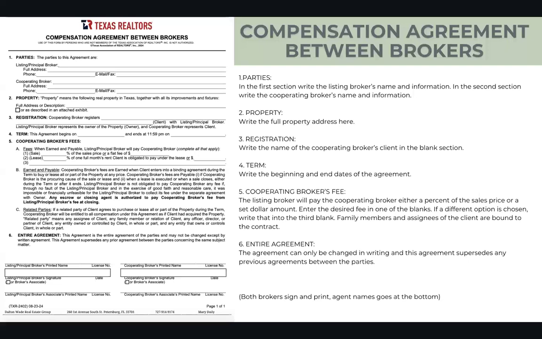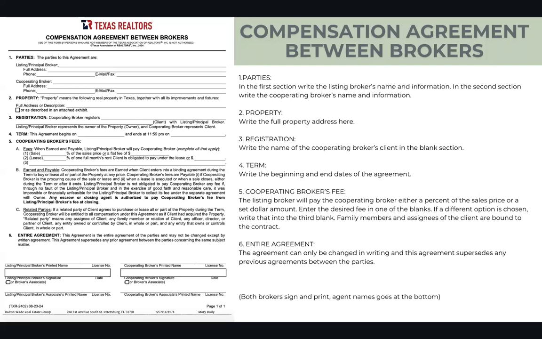If you are a listing agent, you can go ahead and fill this out with your client ahead of time and have it available to any buyer that submits an offer just so it's ready to go. Totally up to you. You can also wait and see what the buyer's agent gives to you because they should have one of these filled out as well. So I just wanted to go over that here with you so you're aware that you can fill it out ahead of time.